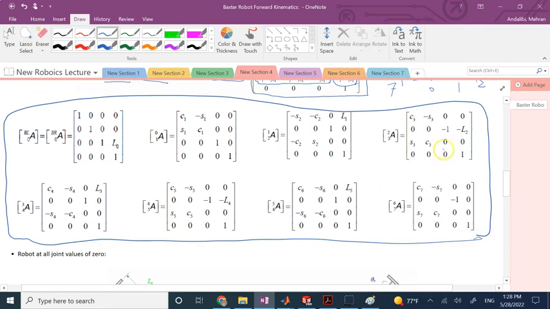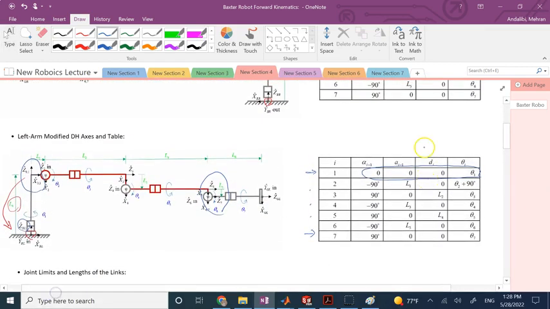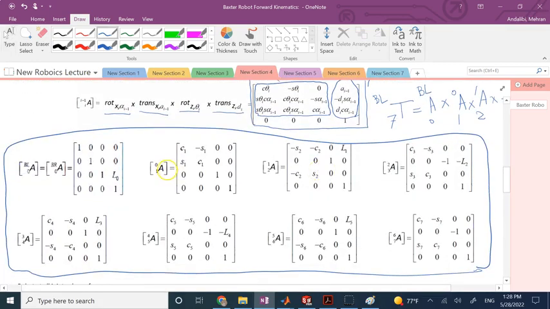And as I told you, since the parameters of the left and right configurations are the same, all of these 7 matrices are the same. Also, going from frame 0 to B left and B right is the same. So 8 of the 9 A matrices are the same for left and right.